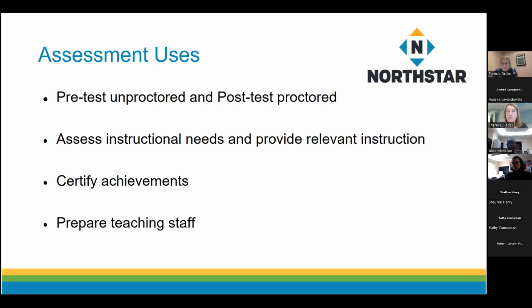Proctoring is something that libraries do or don't do, mostly depending on staff capacity. You can use volunteers as well. The way I've heard other libraries do proctoring, in classes, it's a little easier because the instructors can do the proctoring, but just for the general Northstar user, some libraries will have open computer lab times, and they'll say, you can come in and have proctoring done during these times.